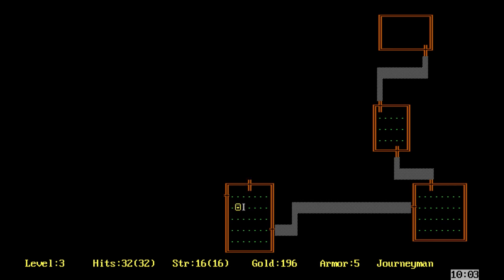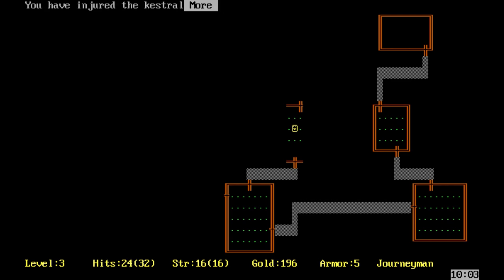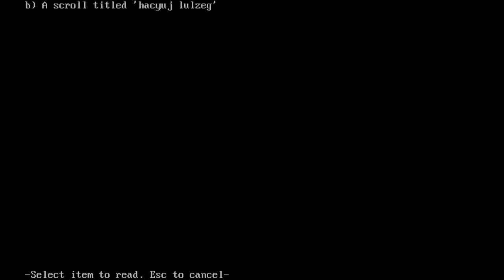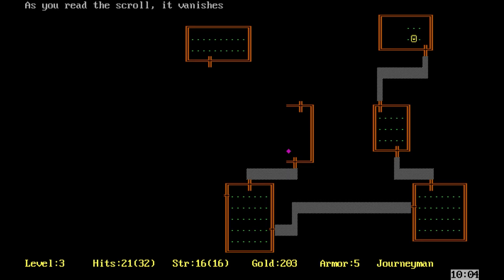Oh man. Good old dry humor. It's exactly what I had to do. Kestrel down, 24 health. You defeat the Kestrel. Hey. Okay. Oh, teleport. Trap or something. You feel less confused now. Kestrel missed you. Okay, so that's like a trap door or something. Found 7 gold pieces. Another scroll, titled something differently. Let's read it. It vanishes.